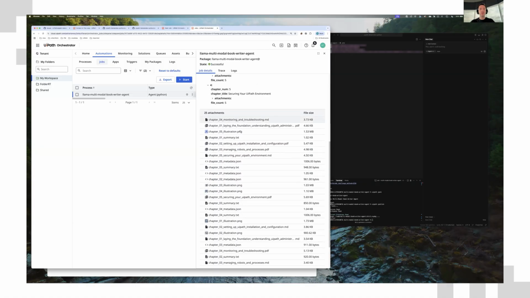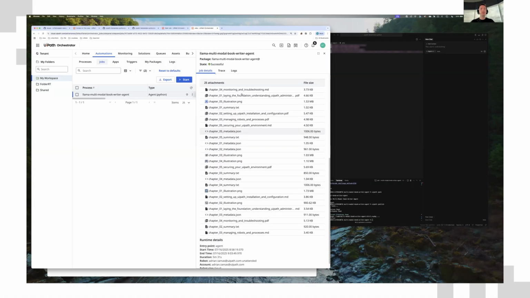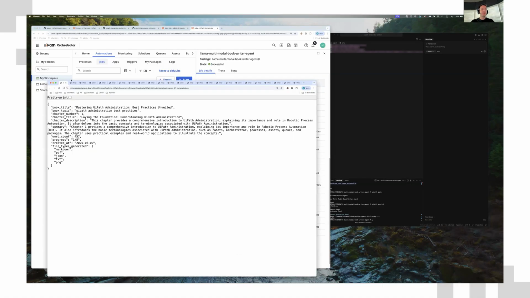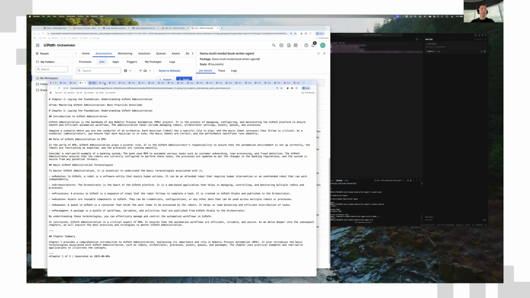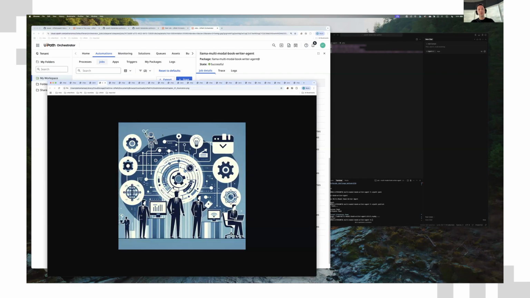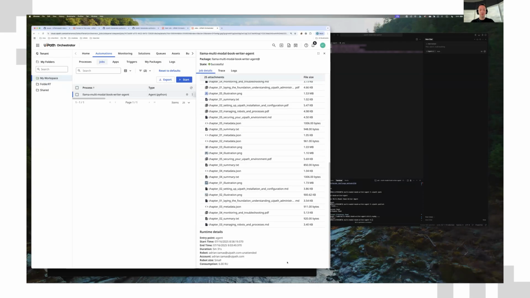What I also want to show you is as output, we have added job attachments as well, a short while ago. And here, everything that it generated, whether it's a summary as a TXT, the actual content of the chapter in the PDF, or the illustration that runs with it, is available for you to download and use. And who knows, maybe this could turn into a good read anytime soon.